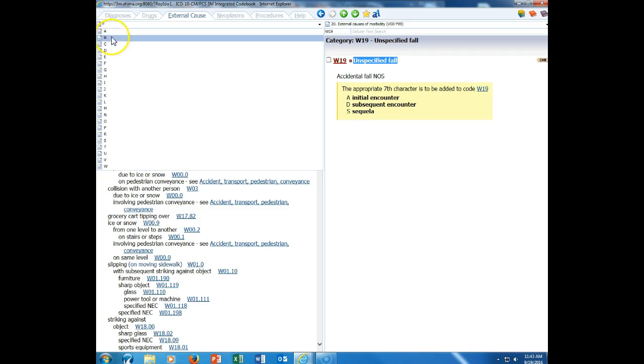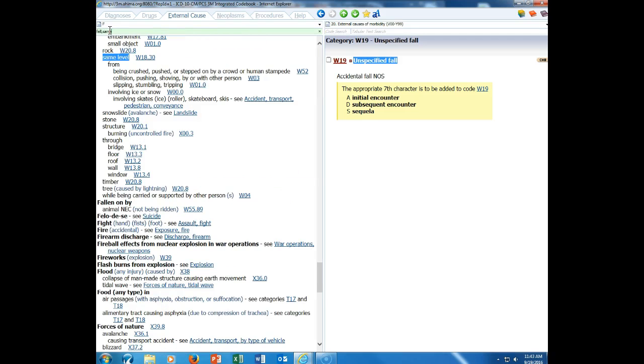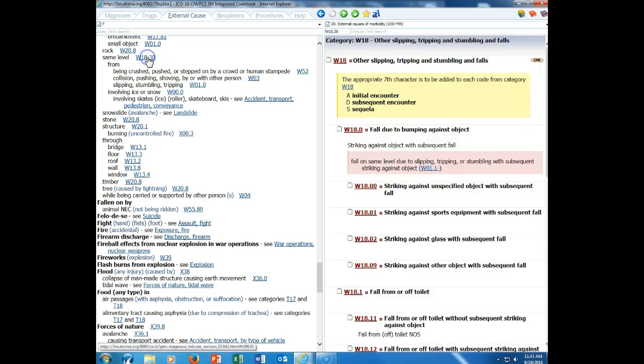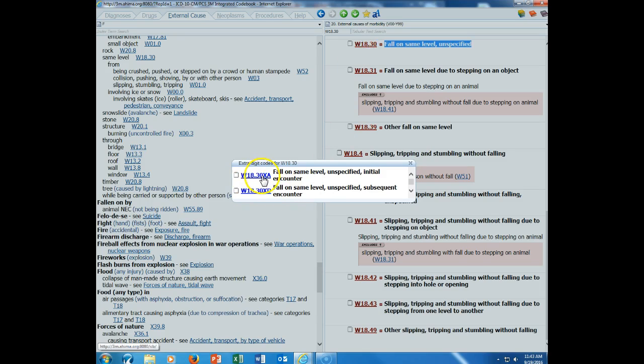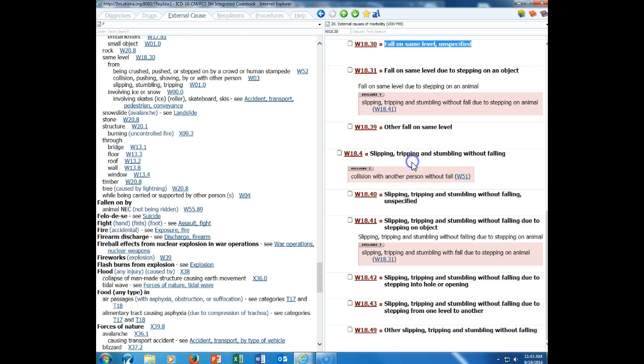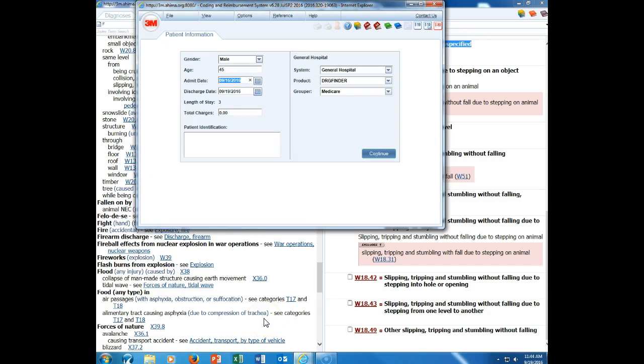And then also, this was a fall on the same level, W18.30. It just says that he fell. And this code, again, also has to have a placeholder, so W18.30XA is the code that we would choose for this. And those are all of the codes that we are coding for this particular patient.